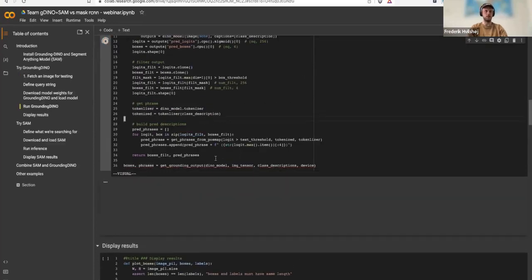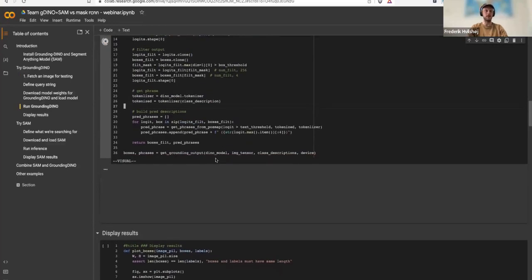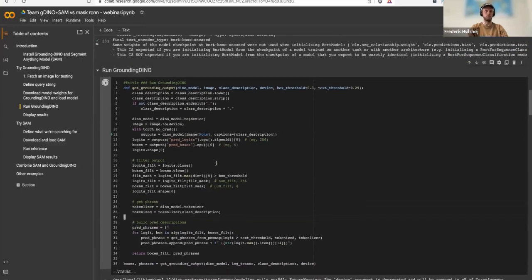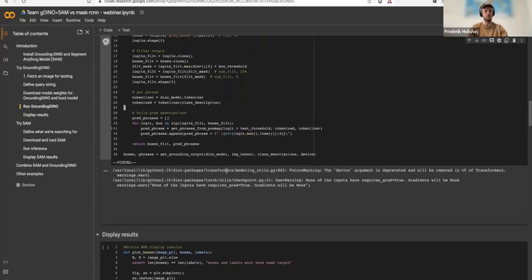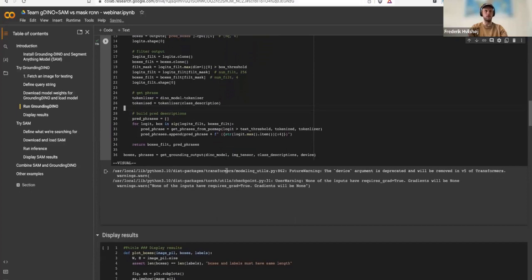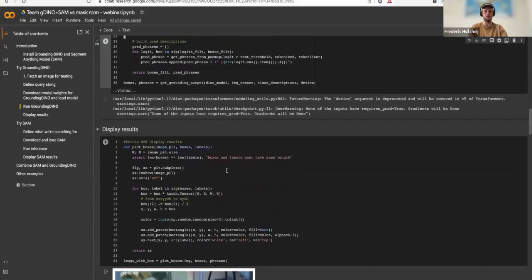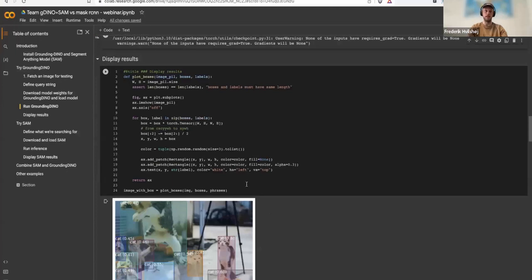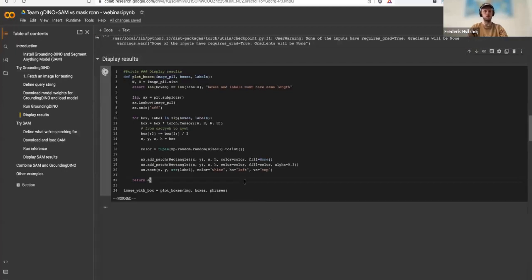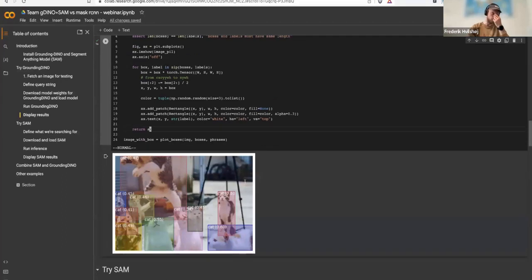Let's try again. So let's get the predictions. And now you can get an idea of how slow this thing is. It takes a while to get the outputs here. So the model is running. And there we go. I wonder if I'm still on the GPU. It's slower than it used to be. Let me check for a bit. No, it should be okay. Anyway, okay, and then finally we can of course plot the bounding boxes and the labels. And there we go. Okay, great.